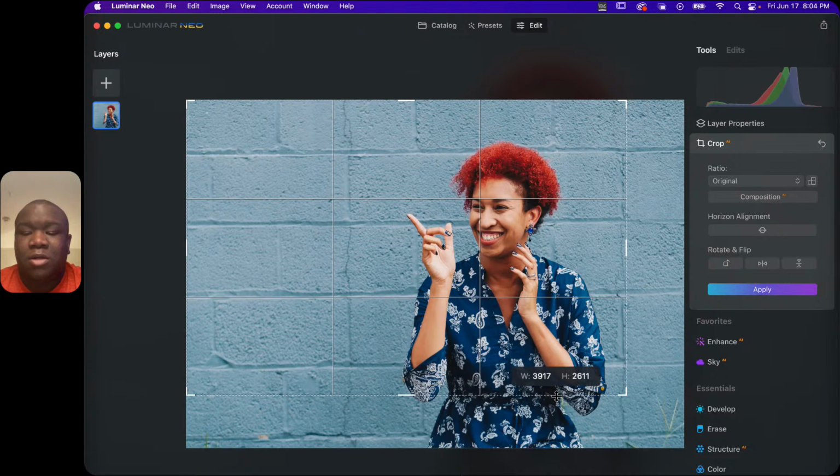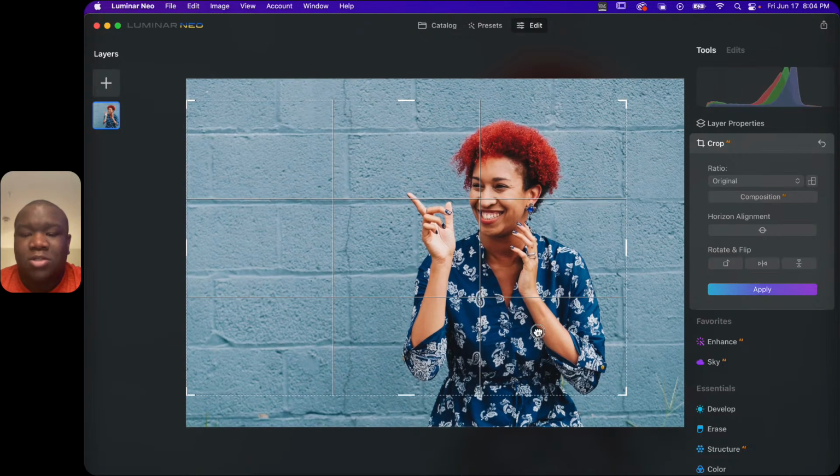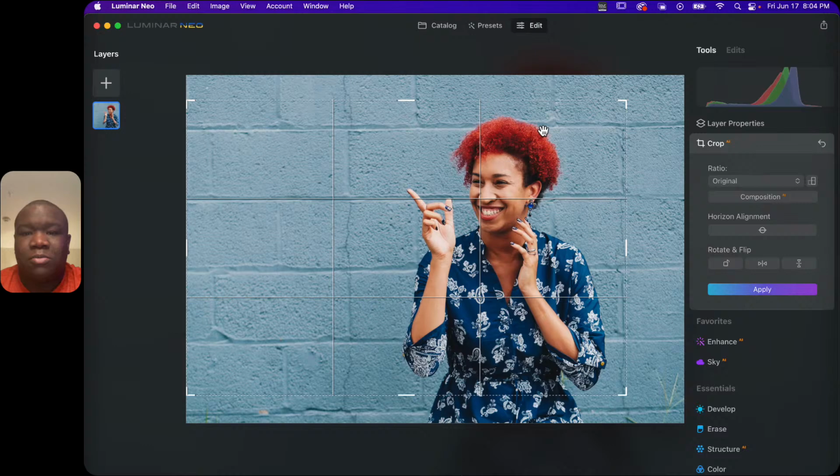However, what I'm going to do is drag this down because there's a lot of headroom up there and I don't need it. I'm okay with her face being in the upper third and in the center third, as well as her hands. It just gives interest through all thirds of the image. So this is what makes this a very strong image.